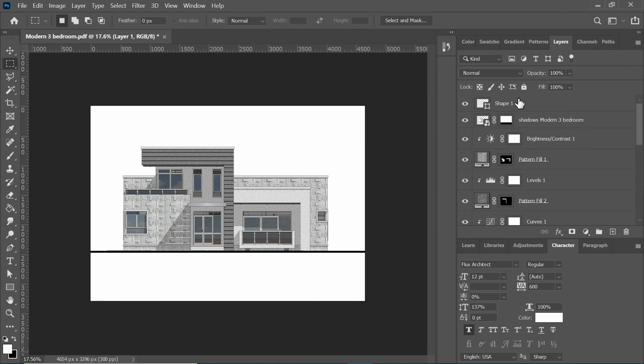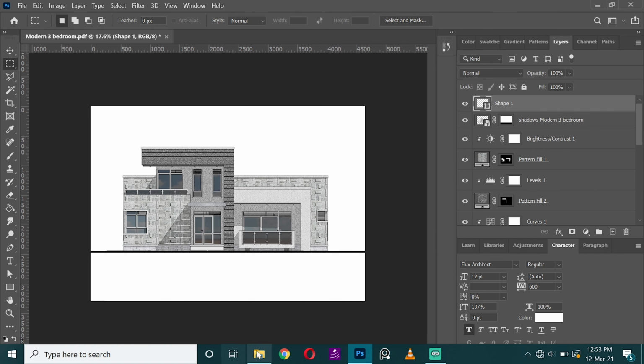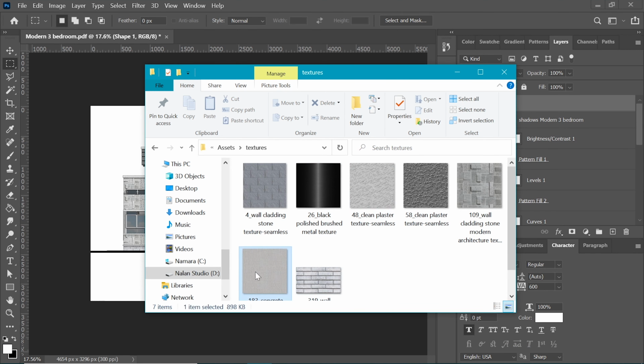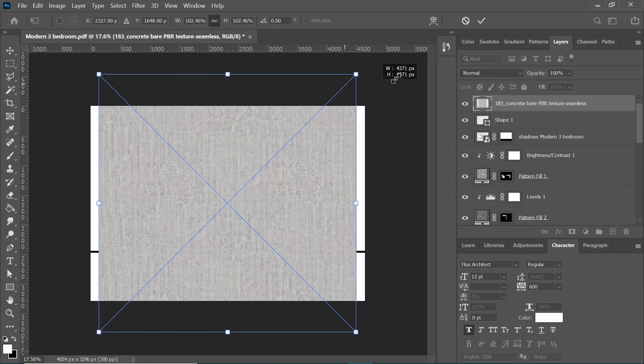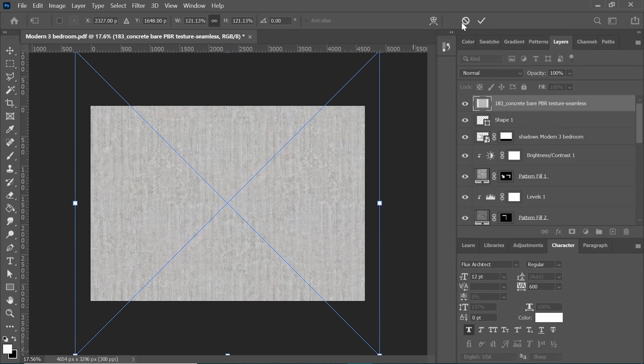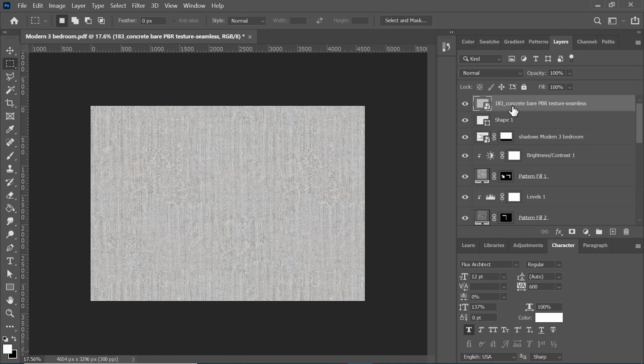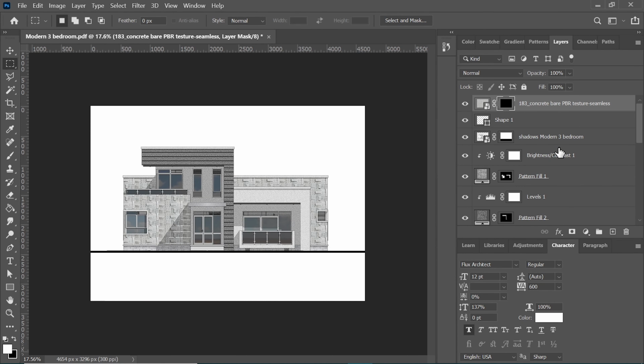So let's drop in some things that are going to make the elevation interesting. First, I like this texture, which is a concrete texture. You can throw it in, and I'm going to maximize it to fit the whole background, and I can mask it. Let's invert the mask by Ctrl I, and we come in here.